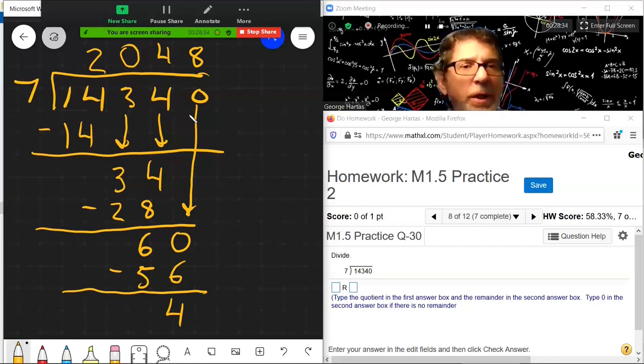The other thing I want to mention is the use of the arrows. I would recommend you use them because when you do use the arrows, it's obvious to see that you've brought the numbers down. That way you didn't forget anything. Sometimes I see that with students' tests or work. They don't put the arrows and then they just forget to bring a number down. So their answer is almost correct. They just didn't fully complete it. All right, so let's put that in there and see what happens.